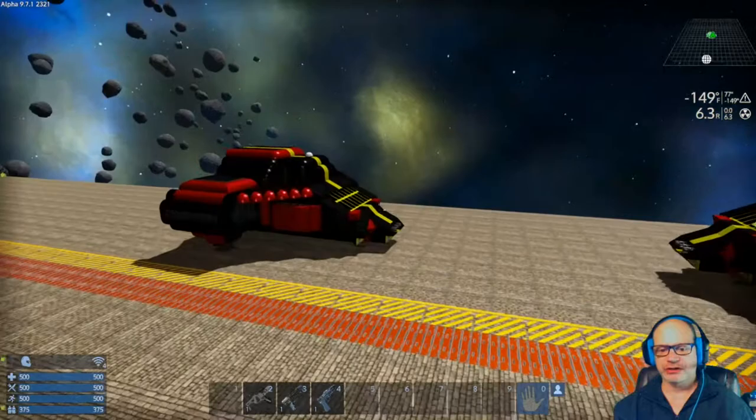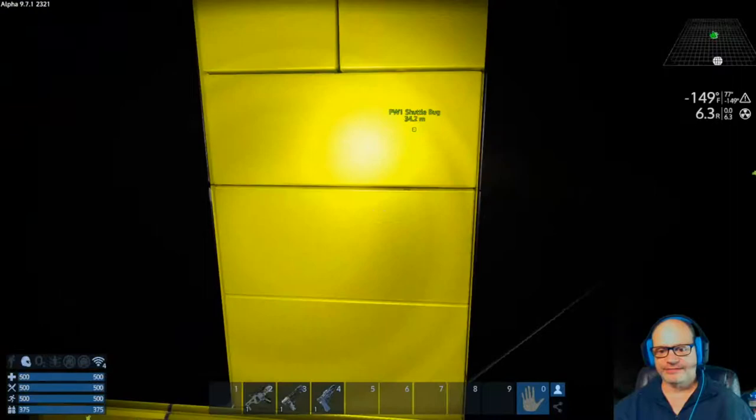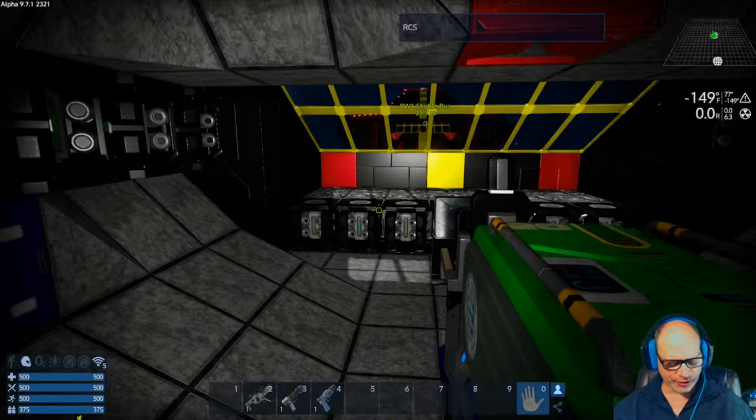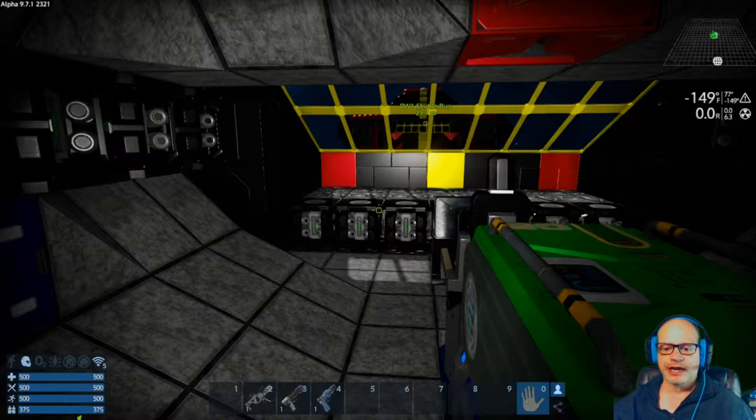The S1 shuttle bug is a single seater. It's got one seat in it, and it can hold a whole bunch. I did a test also in creative survival mode, and this thing will carry 1 kilotons of cargo.